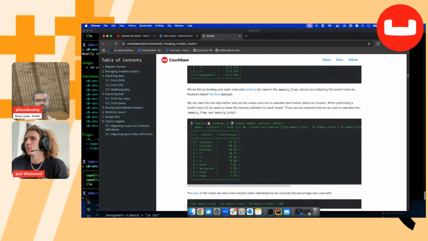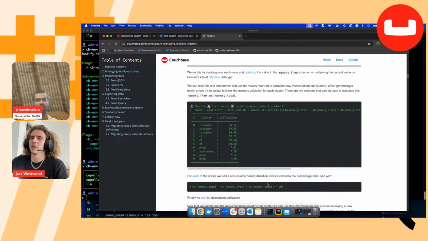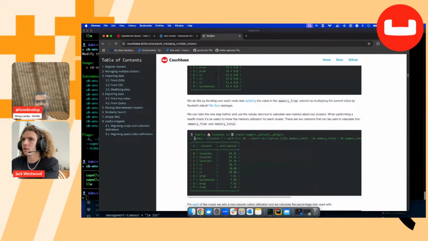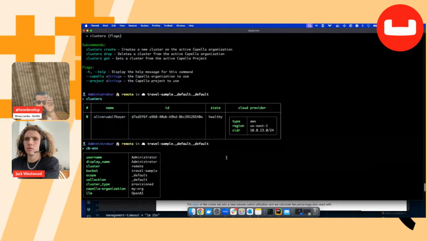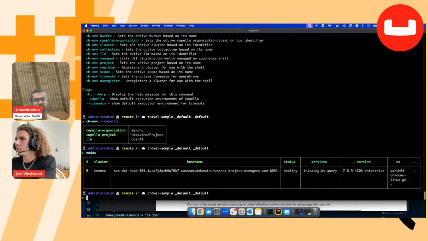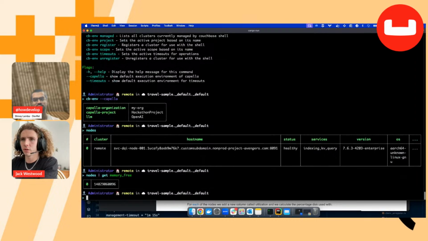It's quite a nice example here, because when you run the nodes command, two of the things you get are the total memory and the free memory. I'll actually do that now. Before, you can't actually see it because we're too zoomed in. But if we get, I guess, memory free, is it?